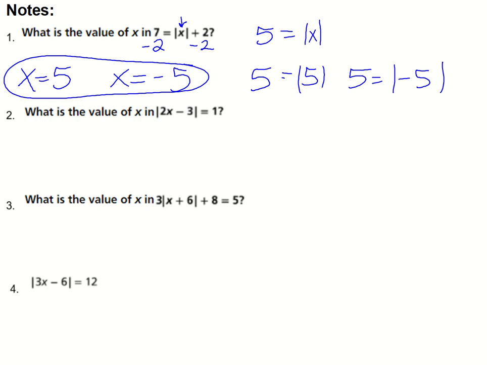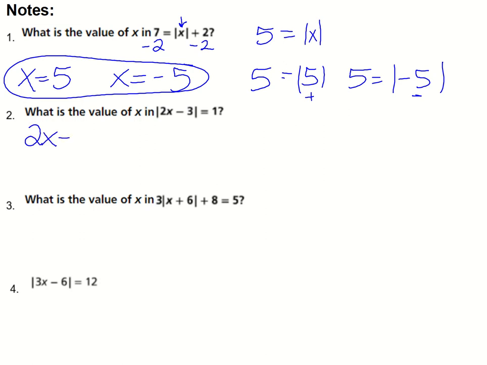Okay, so the second one, remember the whole goal is to get that absolute value by itself. So we have this absolute value already by itself. I don't have to do anything. So this is where we now have to split it into two equations because I have to go find those two answers. So just like here, I have a positive and a negative version, right? I need to basically have a positive and negative version of this. So what we're going to do is two equations.